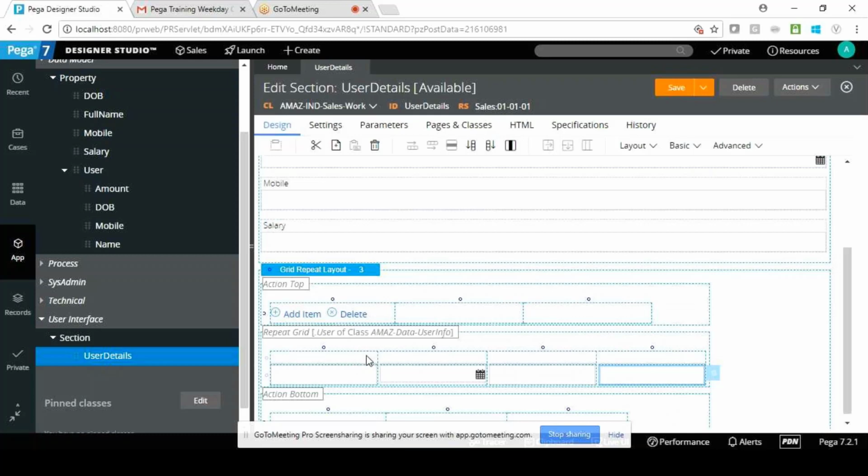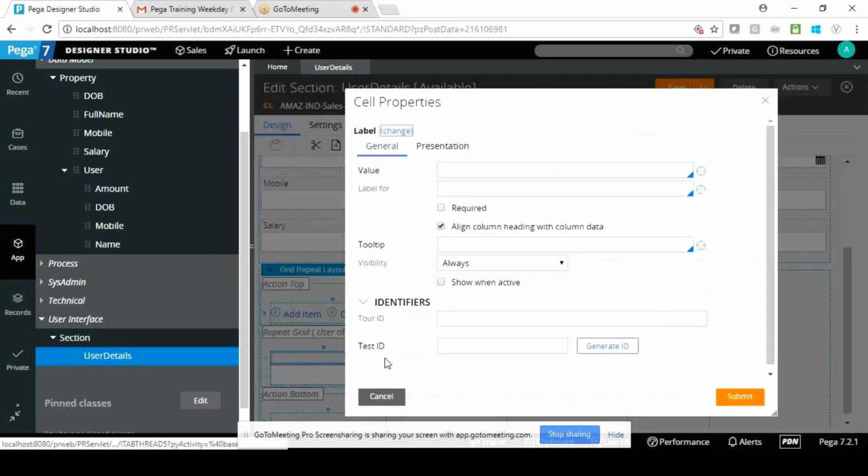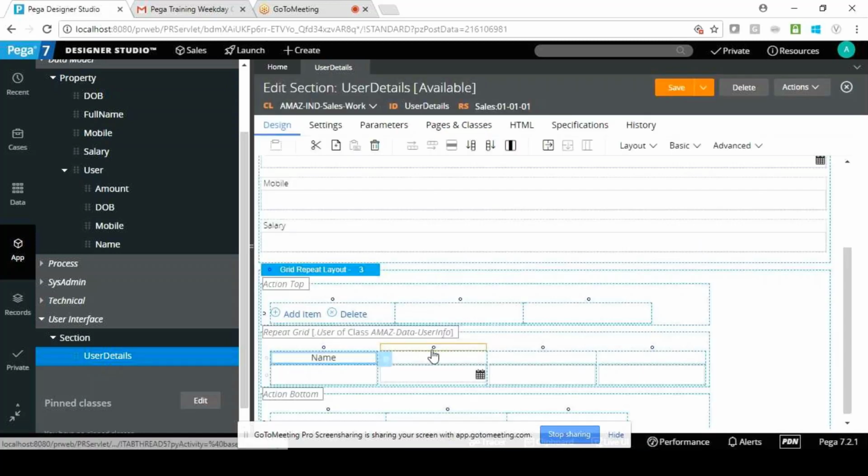We can give labels also, just for identification. Here we can pass the label. You can give anything here. It's just a dummy, just a placeholder to enter the text area.